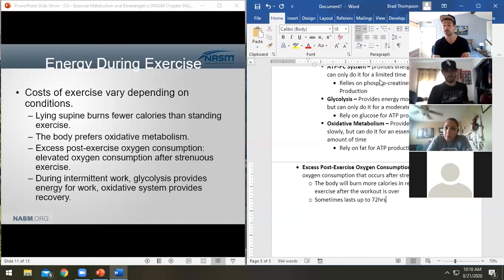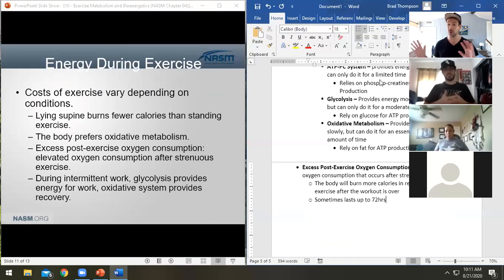But then the other group burned less calories in the gym initially. I'm describing this slightly wrong. They burned the same number of calories overall. The group that did interval training had to do it over a longer duration because the other group was able to get it done faster. They were able to get to, let's say, 500, right? Whereas the other group, because they had to recover, and that's such a low calorie burn, it took them a little longer to get there.